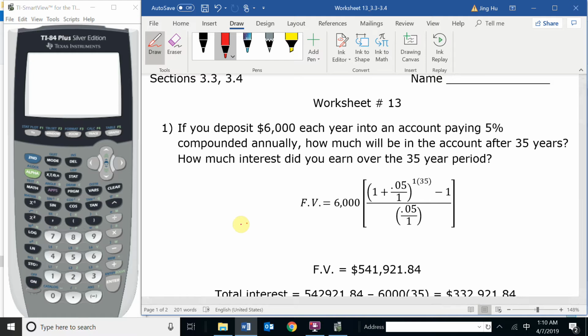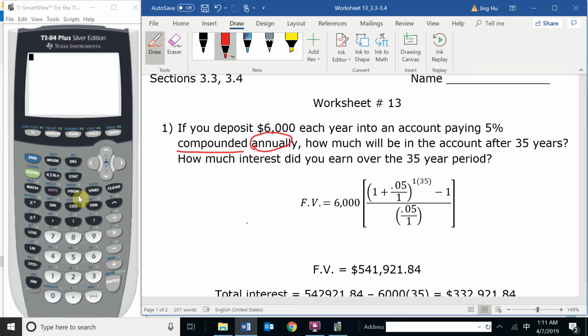It's necessary for me to make this tutorial video since almost all the videos and instructions online are kinda confusing. Here we use a simple strategy to solve all the questions. The first question: deposit 6,000 each year, paying 5% interest rate for 35 years, and you calculate the interest. So the keyword right after compounded is annually.